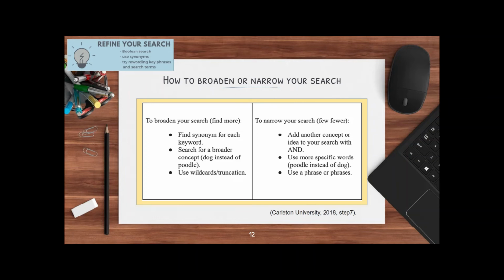Share this T-chart from Carleton University 2018 with the students while explaining ways they can mix their keywords and terms together to create new search terms. Discuss with the students what Carleton University mentions about adding Boolean operators. For example, they would add the word "and" between keywords to narrow down their search, and they can also add the word "or" to broaden their search.